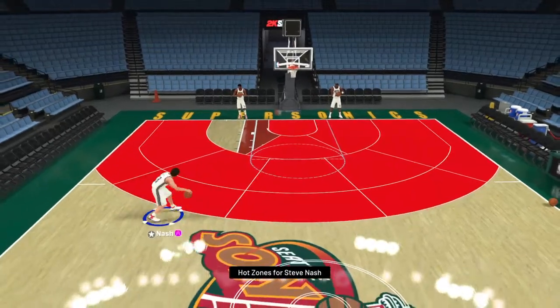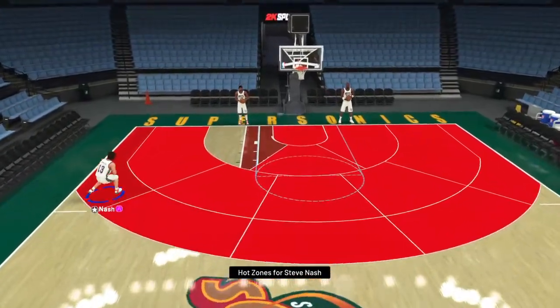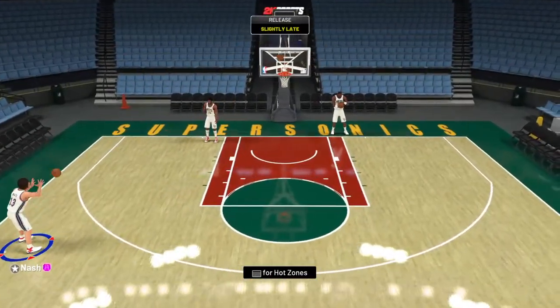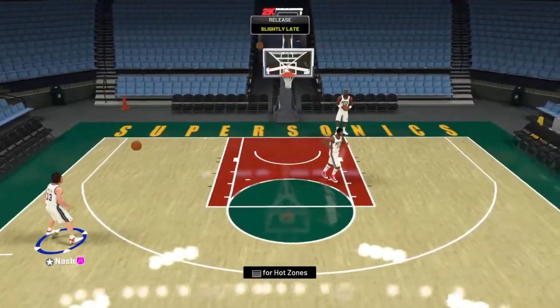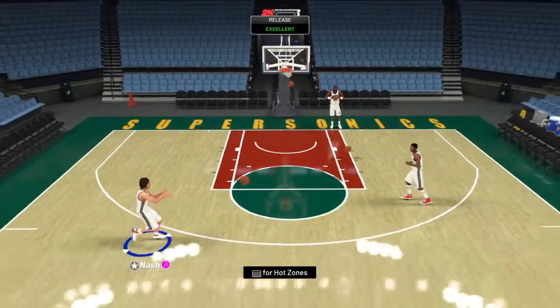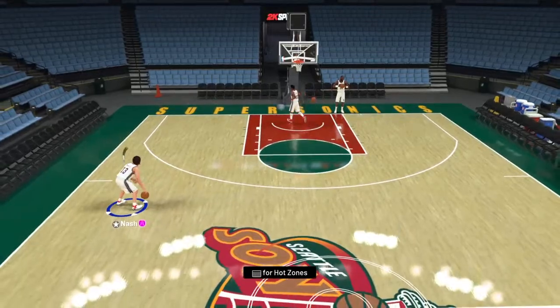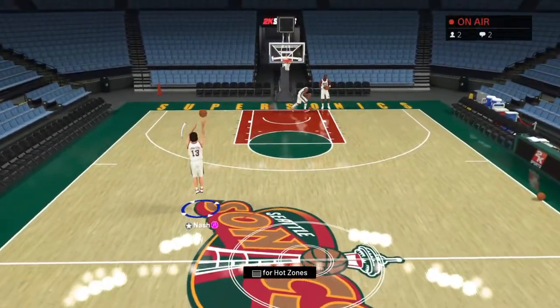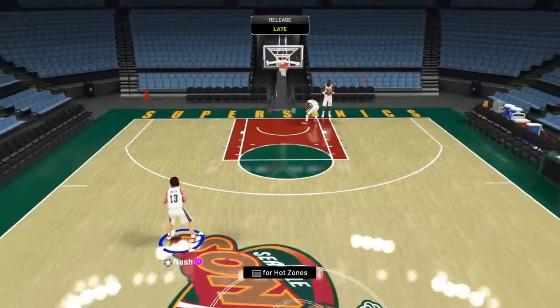All right, so hot zones are perfect. He has hot zones everywhere. Let's see what the shot looks like. Really good shot. Oh, yeah, it's a pretty quick shot, too, if I'm in the green window. Good green window. Yeah, I mean, the shot's definitely way up there. Let me see if I can hit one from the logo.